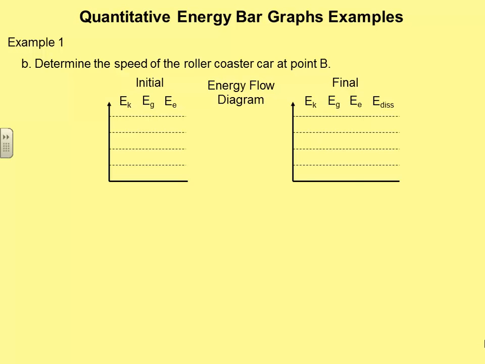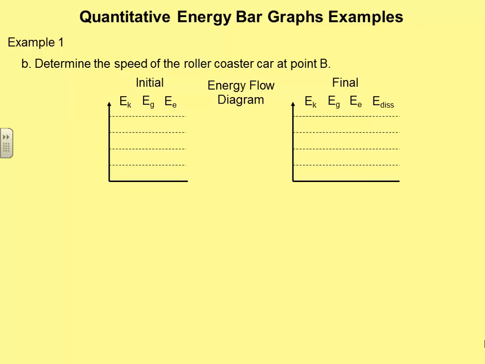That's the top of the next hill, which if you look back at the diagram is 25 meters off the ground. Now before we even do this problem, let's just try to think of how we think this answer would be compared to the previous answer, where we were going 44 meters per second at ground level. Since we're higher up, hopefully you can see that our answer here should be less than 44 meters per second, right? Because some of the energy is going to be stored as EG. You're going to slow down basically as you go back up the hill.